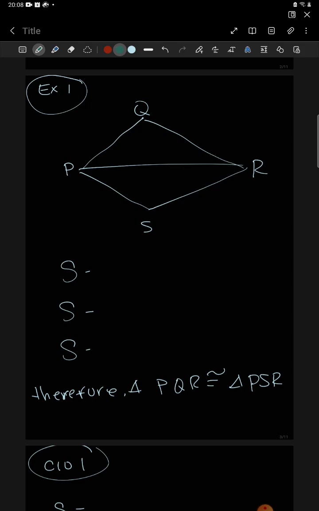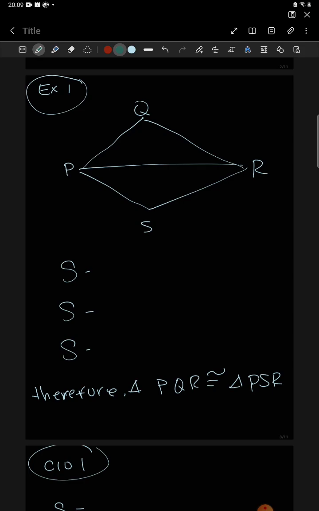All right, so let's look at example 1. It says, use SSS to explain why triangle PQR is congruent to triangle PSR. Well, let's see. Did they match up their points in order? They sure did. PQR. So it's from P to Q, traveling up that short side and then traveling down the long side. Then they've got to name the other triangle the exact same way, traveling down the short side and then traveling up the long side, just like they did in the first one.